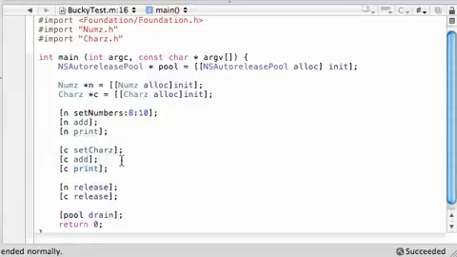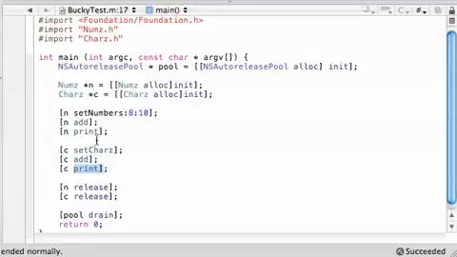Trust me, it's a lot easier than you thought. Objects from different classes, n and c in this case, or the numbers and characters classes, can have methods that share the same name but do different things. So for example, add and add shared the same name, but they can do different things. And print shared the same name, but they can do different things. Both classes contained add and print methods, same exact names, but they did different things.